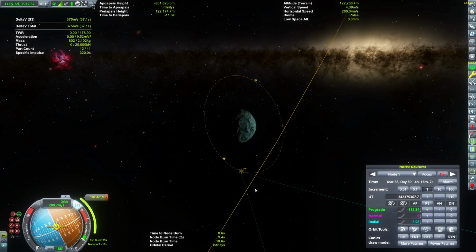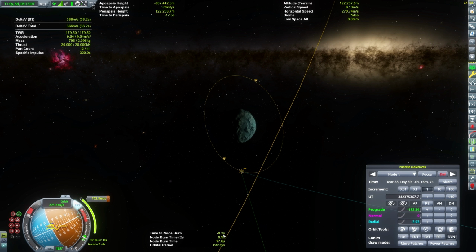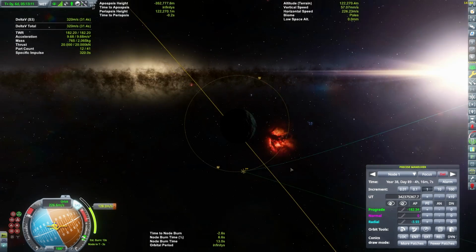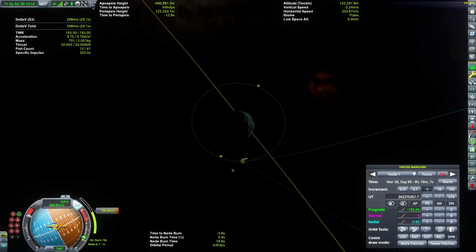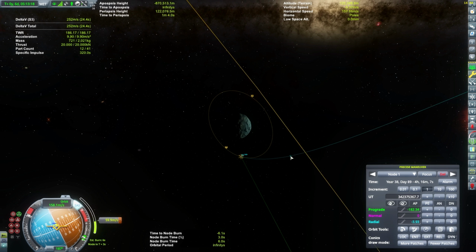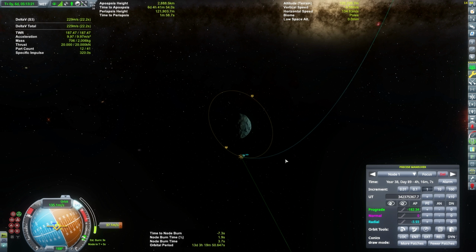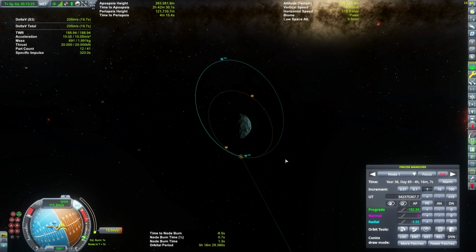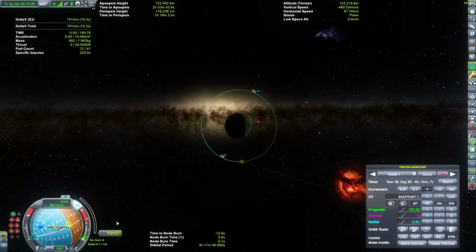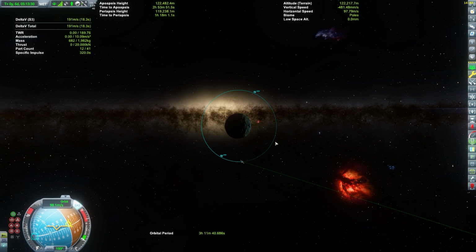Okay, cool. 10 seconds until I need to make my circularization here. I think it will go fine. So let's get ready. As you can see, we are wobbling here, but it's not that big a deal. So we will end up quite close to it, I guess. Anyway. So there we go. So we are in orbit.